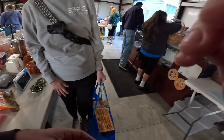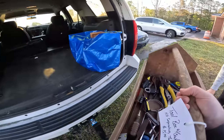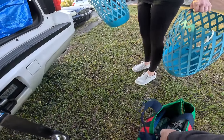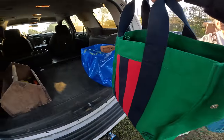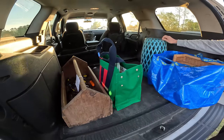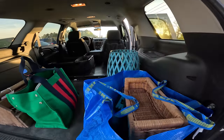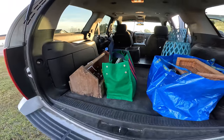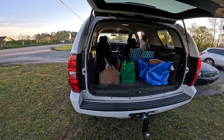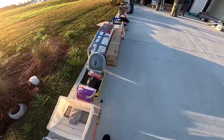You good? Alright, so that was actually really, really good. It was a smaller yard sale than last time, but I still think we did super good. I didn't even see what you picked, but we're going to head to a couple more. I thought that was a L.L. Bean. I did too. I was like, oh my goodness. We have found the elusive L.L. Bean boat and tote green, but it's not. Still a good bag. Everything was super cheap. It was like 67 bucks for everything. On to the next. Got some coated nails. That's pretty fun. Seems they work.